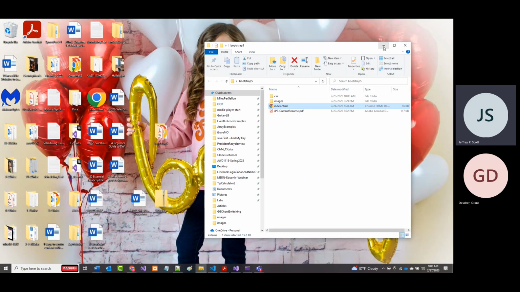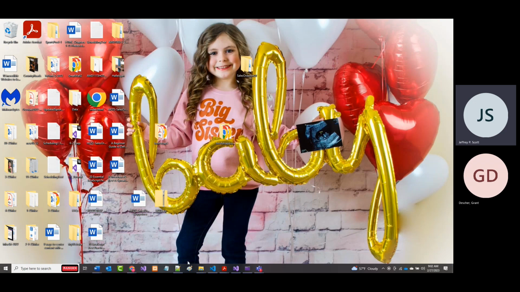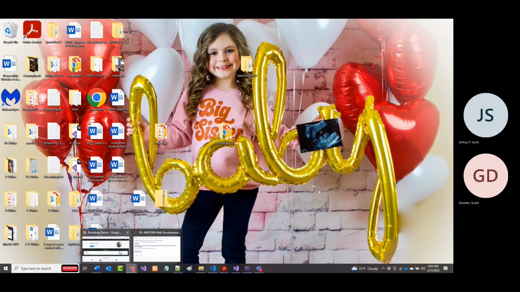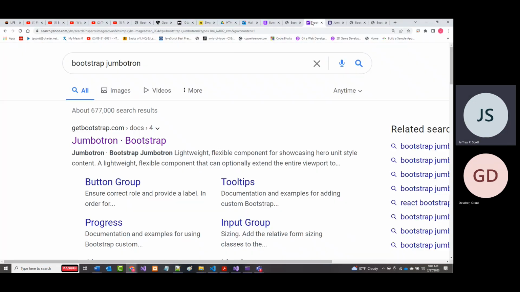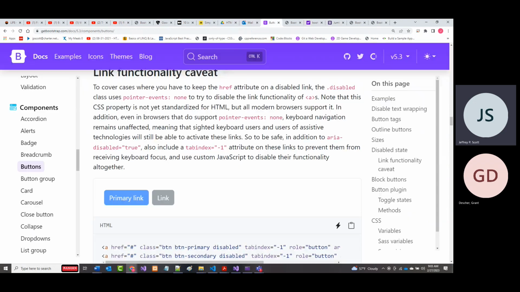But it is 9:02. Let's take a break until 9:15. And when we come back, I'm going to go through a few of the other things that are in here under Get Bootstrap, and we're going to take a look at those. I'm only going to go till probably 10 or 10:30 today. I want to do that today and tomorrow so that if any of you still needed time to work on your chapter 11 through 15 homework, I'm giving you time. It's 9:03. I'll see you back here in 12 minutes.